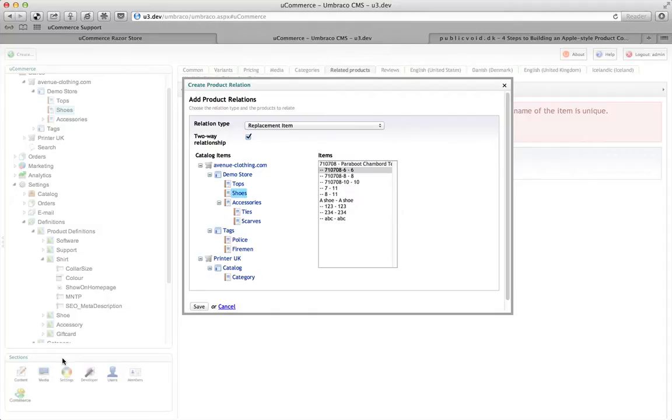I'm asking chat, is product relationship available in the free edition? And yes, it is. Relationships are part of free. It's just limited to one relationship type, so you just get the default here. So you get the common use case of it, but not the full flexibility of it, if that makes sense.